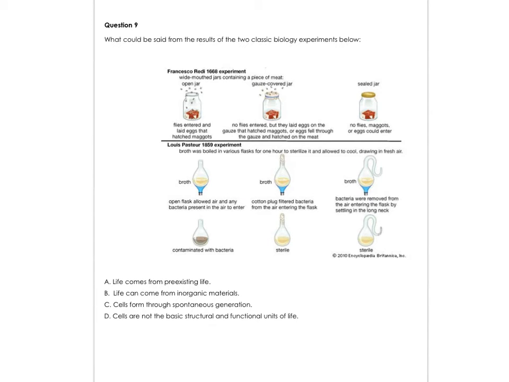So let's look at our answer choices. A, life comes from pre-existing life. Yeah, these experiments pretty much show that, right? That all the life that you saw happening here, and to a lesser extent here, all came from life that existed before. All the other experimental groups showed clearly that life did not come from non-life. B, life came from inorganic materials. Well, we know that first of all, that's not what the experiment was about. All the materials in here were organic, so this is no good.